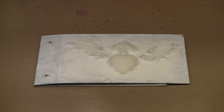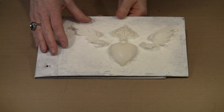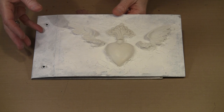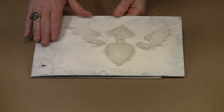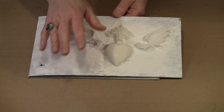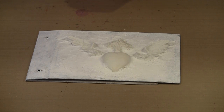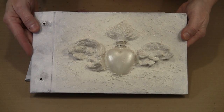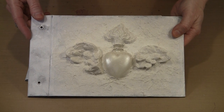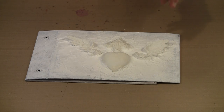After several iterations of texture paste — applied, dried, and built up — the elements no longer look perched on the cover but truly part of it, emerging from the plaster. The texture is great and the piece is looking satisfying. Now the prototype is finished, going from a plain gesso-covered cover to something beautiful. A tiny bit of glitter adds very subtle sparkle to the background. This is a simple, wonderful process using very few supplies.